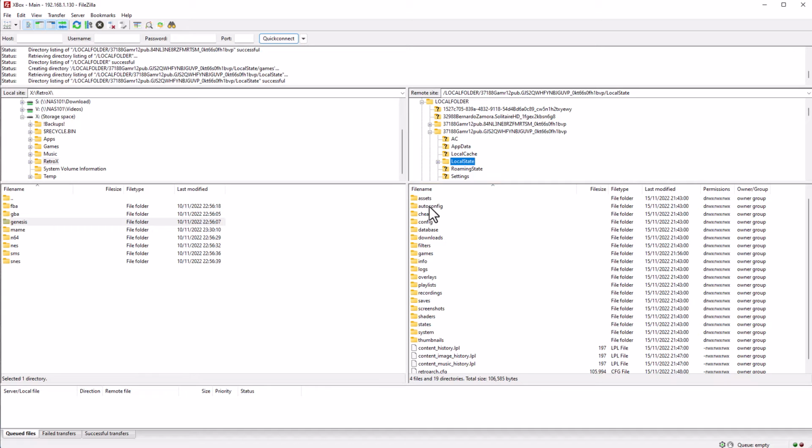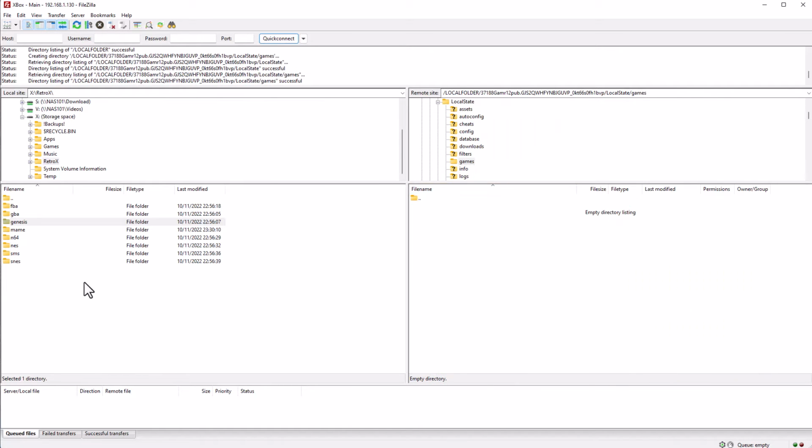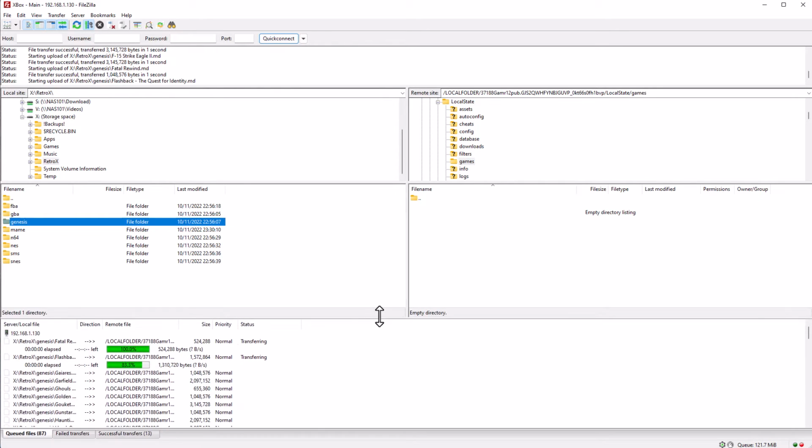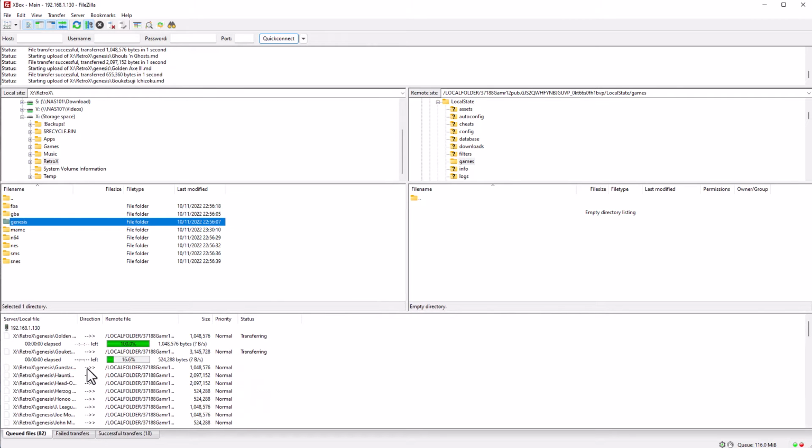And now it appears in the list there, so we'll just open that. And then the Genesis folder, we can either drag across or just right click and say upload. And there it goes, and you'll see the queue at the bottom there. It just adds all those files into the queue. There's roughly 100, and then you see it copying across. You'll see down in the right hand corner you've got the size of the queue in meg, and then there's a couple of tabs there, files that are queued, the failed ones, and ones that are successful.